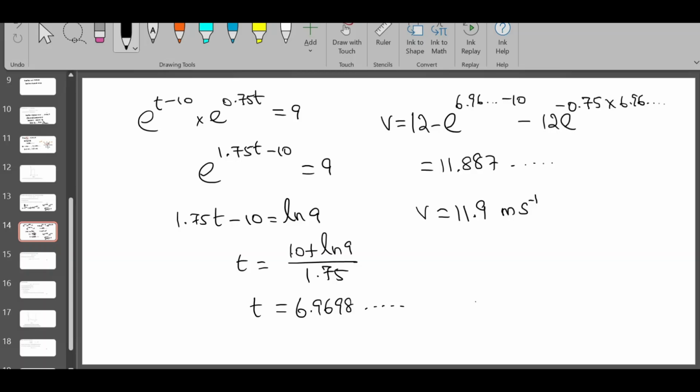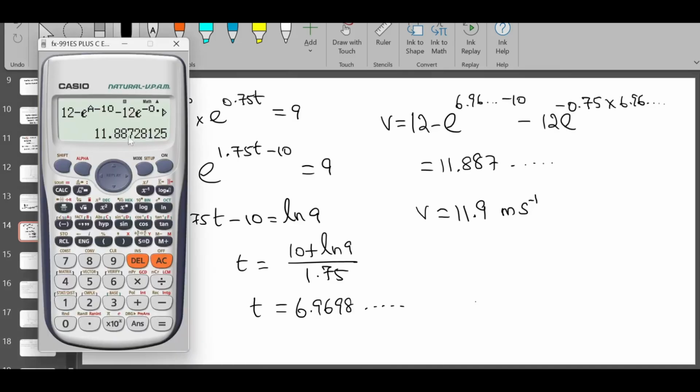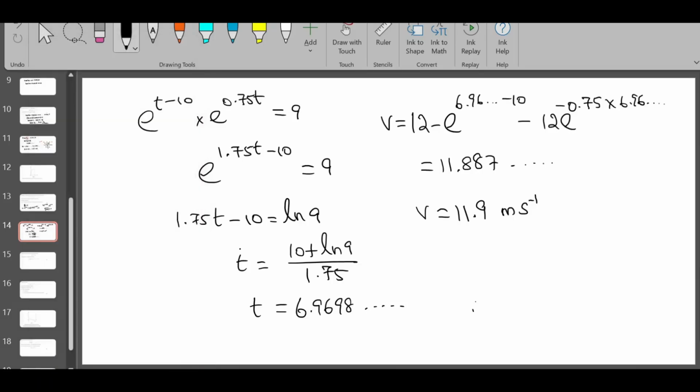So that's all. Don't just find t. That's like finding the x coordinate of the turning point, but they want the y coordinate, in this case the velocity, maximum velocity. So we might need the value later, so I'm going to store the value as b. Okay. Let's move on to the next part.